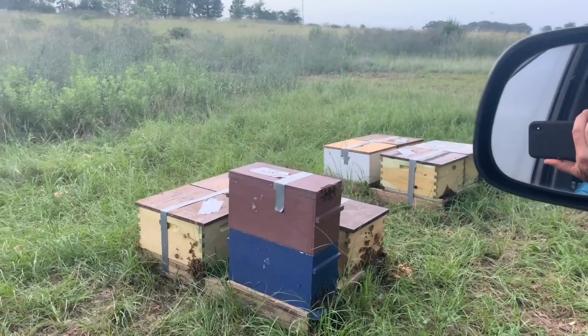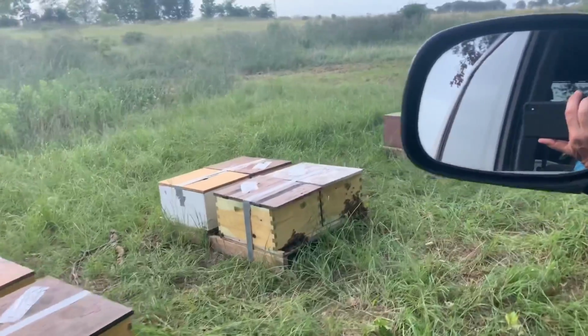Lake Patti Sue, in the copper naphthalate boxes. They look good.